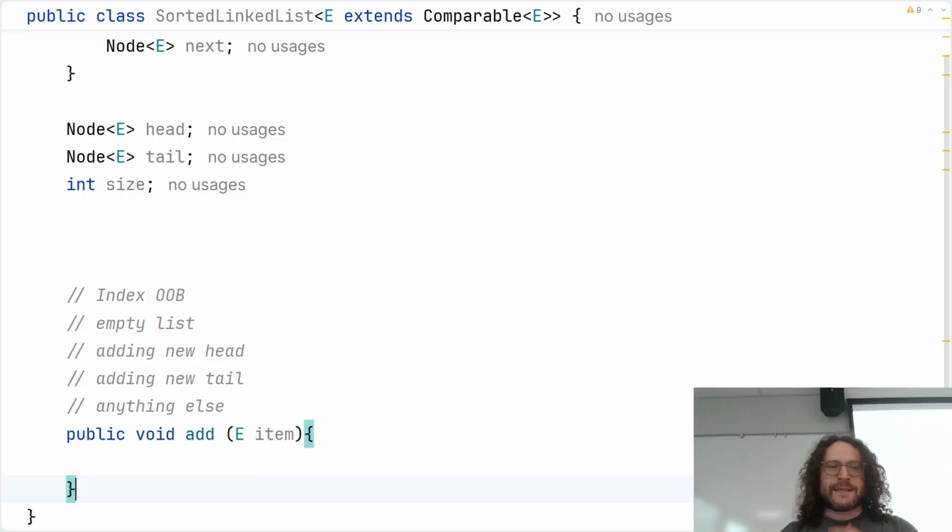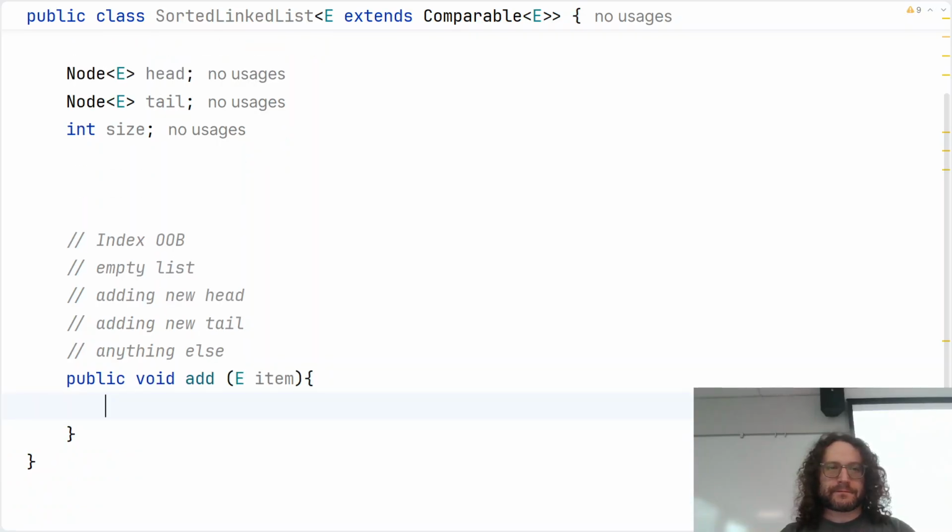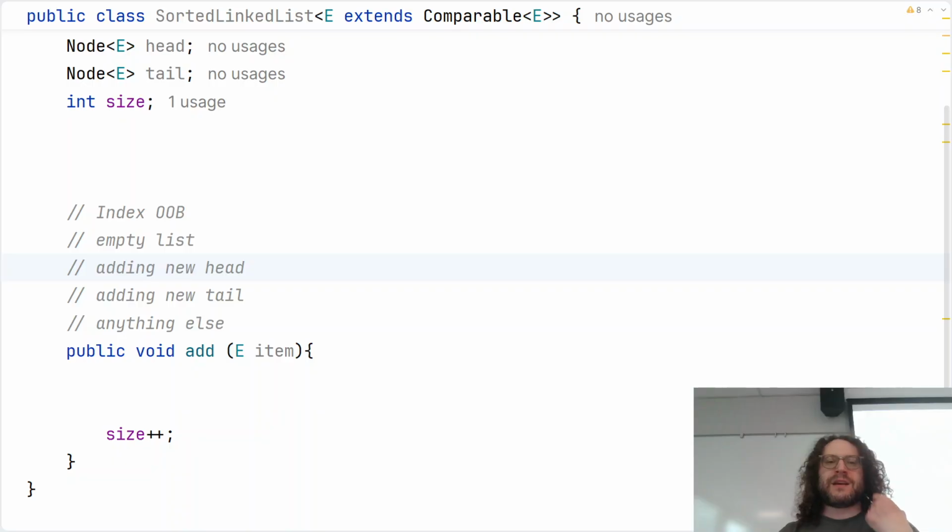Okay. So let's go through those one at a time. First off, I recognize this is an add method, so if I'm adding anything, I just need to make sure I remember to increase the size here. Okay. So index out of bounds. Because we are not specifically adding to an index, since we're not getting an index we have to check, we don't have to worry about this case. So we're done here, right? I'll just put a dash to say we are done with that one.